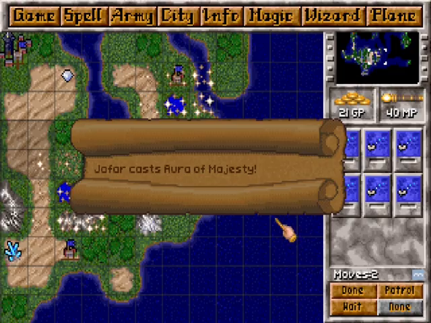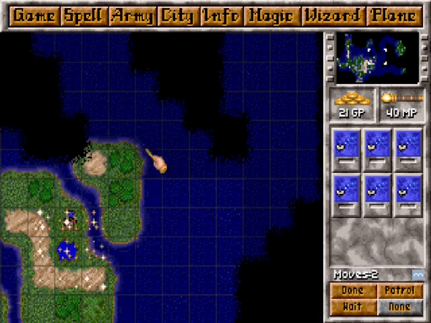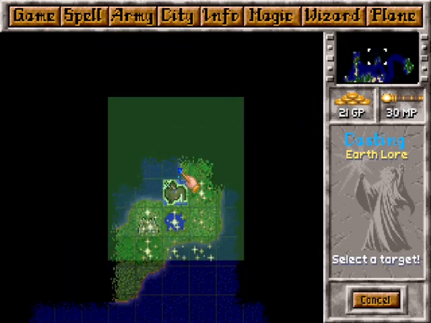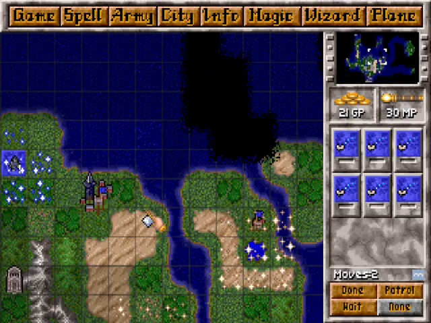Keep making Bowman here. We still need some Bowman. Yeah, he might sneak up on this city. I probably will sneak up on that city, huh? It's the weaker city. Okay, let's make sure we get that in there. Yeah, it's doable. Nagas and many phantom beasts. Absolutely doable.